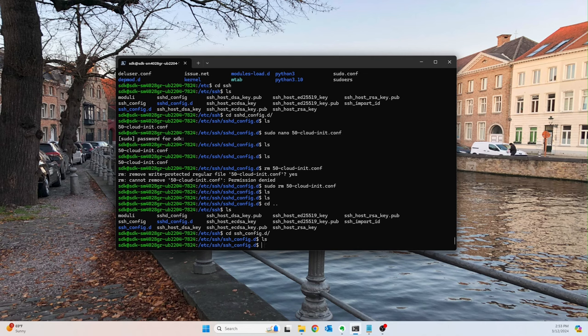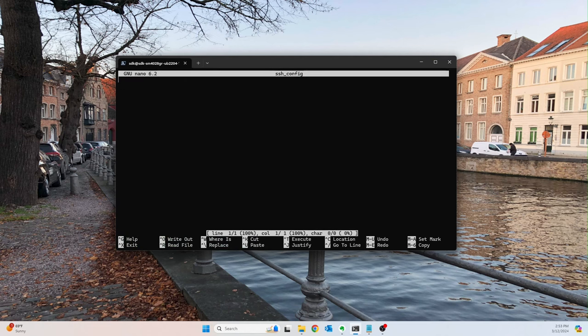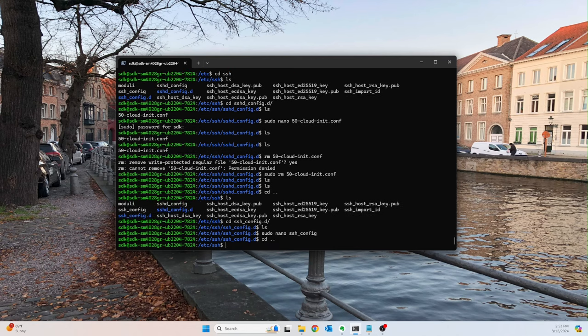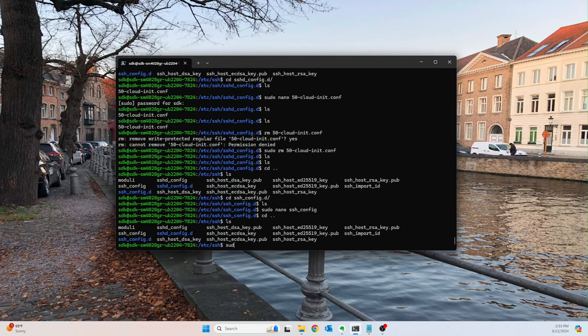The next thing we want to do is sudo nano ssh config. Oh, that's not right. Sorry, guys. Turn that off, it's annoying me. Okay, so sudo nano ssh. Oh, I'm sorry, I'm still in this directory. That's why I can't find it. All right, so now we'll sudo nano into ssh_config.